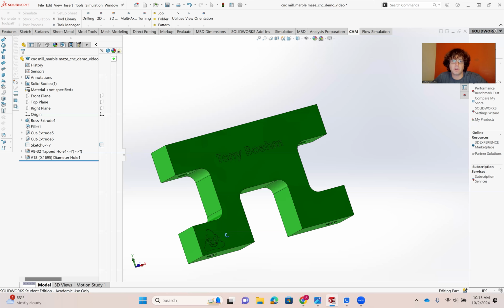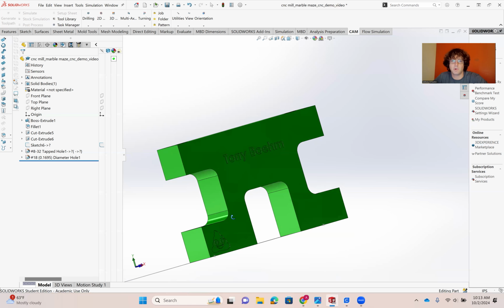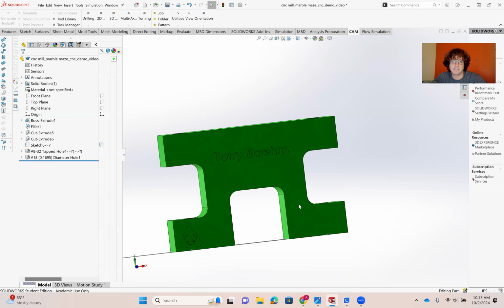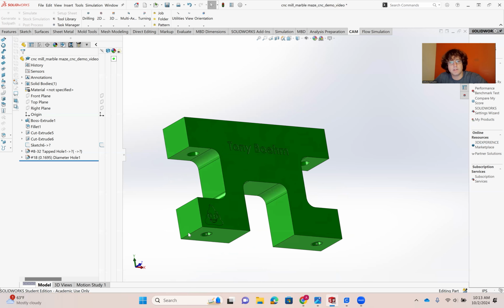So the first thing I want to do is sort of identify the type of machining we want to do. I've specifically made it so that this part would have these inclusions or something quite similar on your version. But what I'm going to do here is prepare this to be machined with tabs. Okay, I'm going to show you a method of tabbing that I think is helpful because it's really specific and allows you to put tabs exactly where you need it.